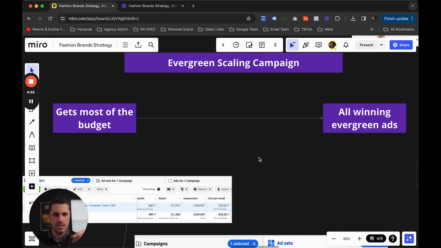Budget allocation is a really critical activity when you're scaling brands, especially fashion brands, is you want to make sure your budget is going behind the things that are going to give you the highest amount of contribution profit, which I'll get into later. So having this campaign structure really helps for us to control that budget where it goes. And we personally like that. I'll show you that in a second.